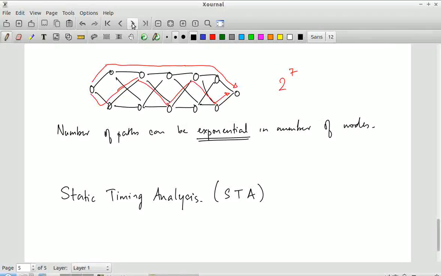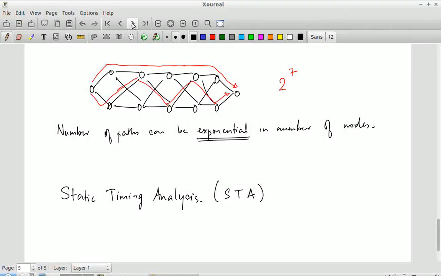Okay. First of all, it depends on whether you have this kind of a structure in your circuit. There might be a circuit where everything is in one level, in which case the number of paths is 0 or it's just equal to the number of nodes itself. In the worst case, it is dependent on some kind of a structure like this, where it can be 2 power something related to n. Even in this case, supposing I had some other levels which had different structures, where I had like 3 levels in each, then it could be something like 3 power.